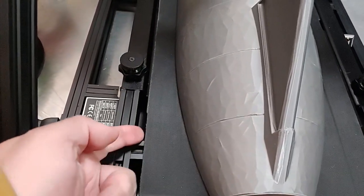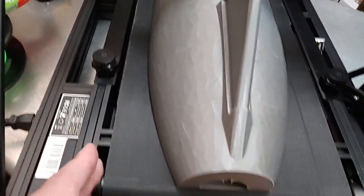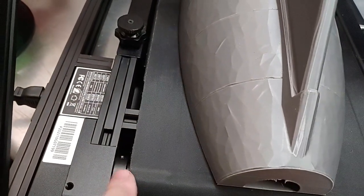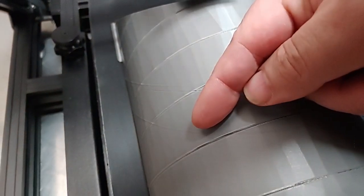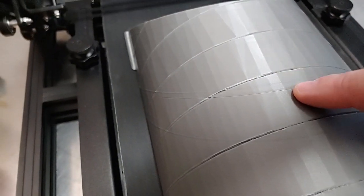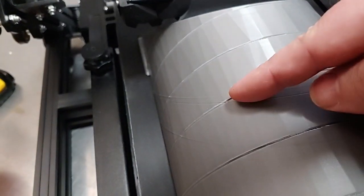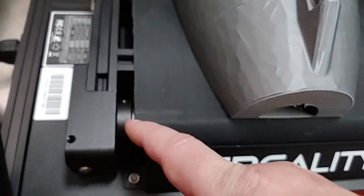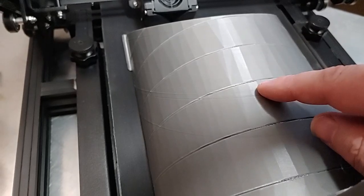QC on the belt needs to be improved a little bit. You can see this belt is not consistent — it's thinner down here, thicker down here. This is outside the print area so it's not a problem there, but the belt's going to tend to bias toward one side or the other. I can see tiny little shifts every now and then in the layers. It looks like one layer shifted one way and the other layer shifted the other way, which would seem to indicate it could be the belt — as it gets thicker there, it might cause a micro shift in the overall belt path. That is a printer problem, not a slicer problem, so that's something they do need to address.